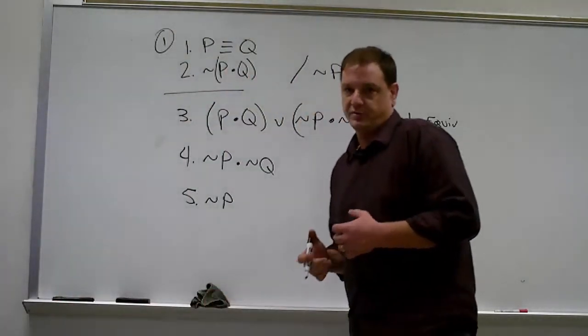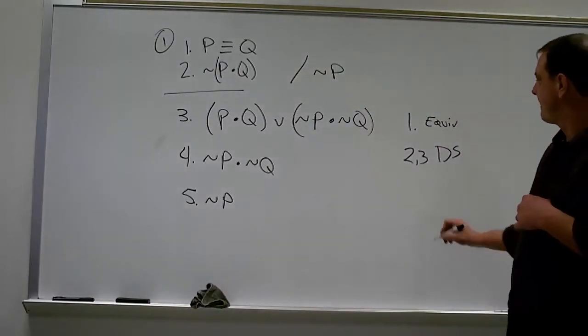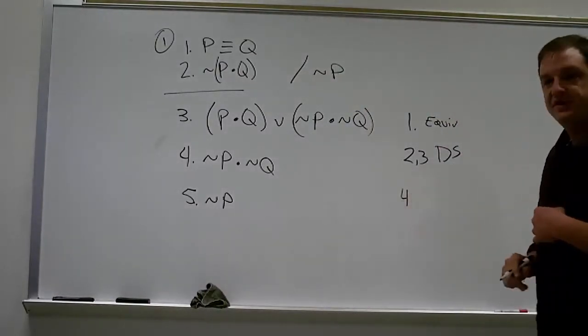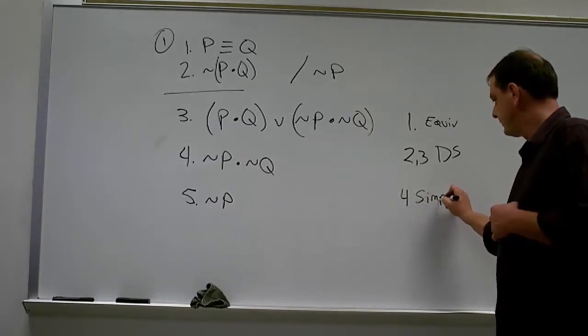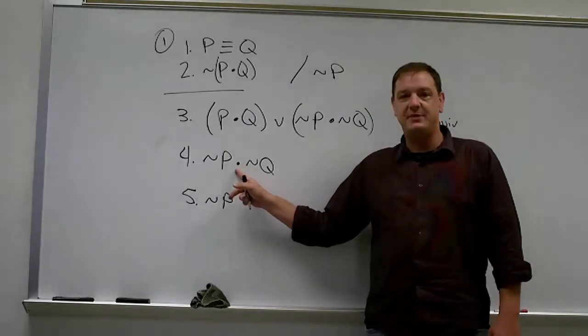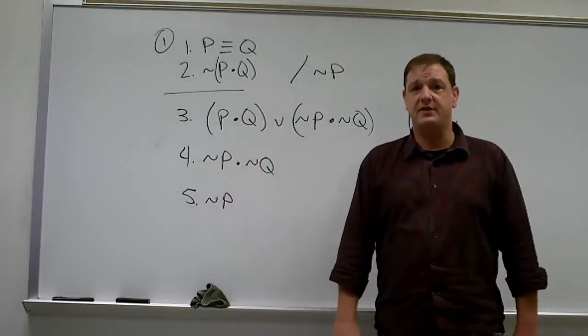By what rule? Do you remember what rule would allow us to say something like this? This is just good old simplification. That is, we had an and statement, right? So we can pull out one side and call it true on its own. That's all there is to this one, number 1.